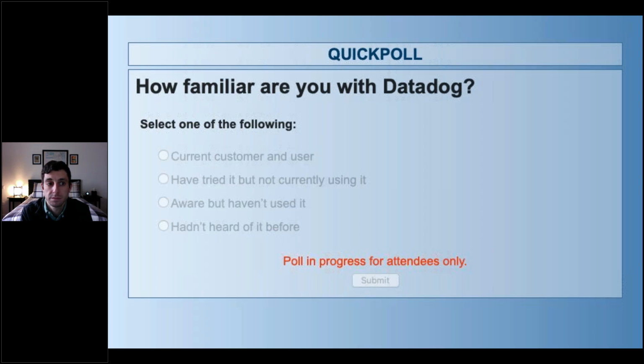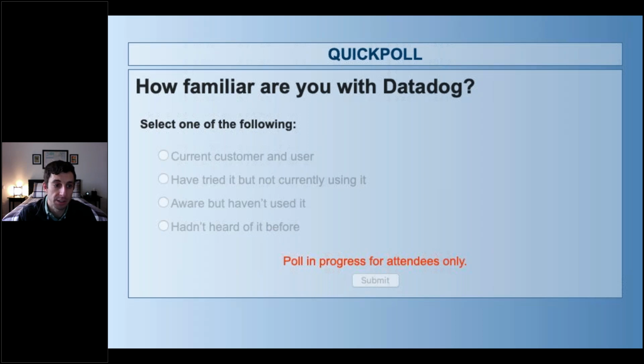So we got great responses. We'll keep the poll open just for another 10 seconds or so, to try to get as many responses in as possible from those who'd like to participate. Looks like we're getting pretty close there. Okay, we'll stop the poll here in 3, 2, 1. All righty, let's show the results there. Looks like half the audience haven't used it before, and a good number of folks are either using it or have used it.